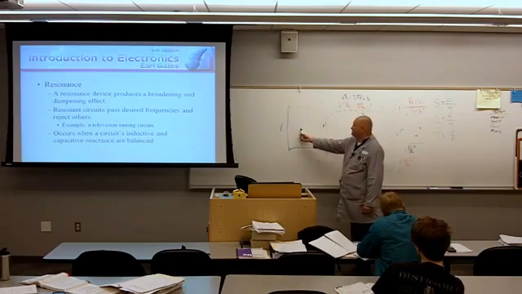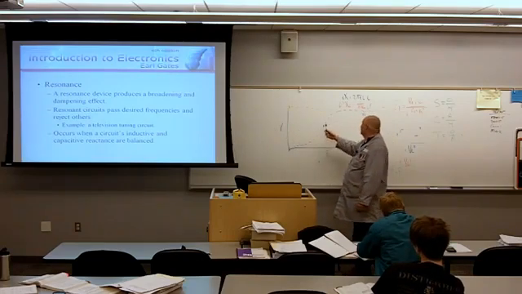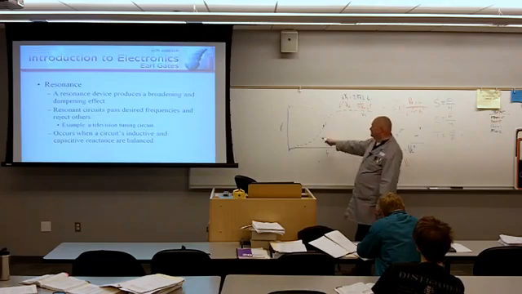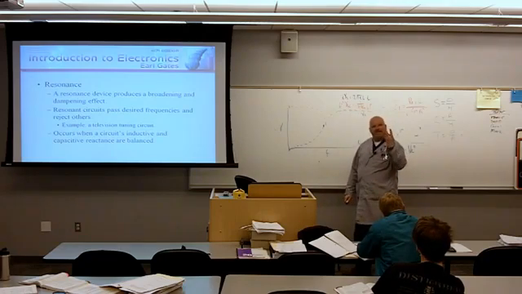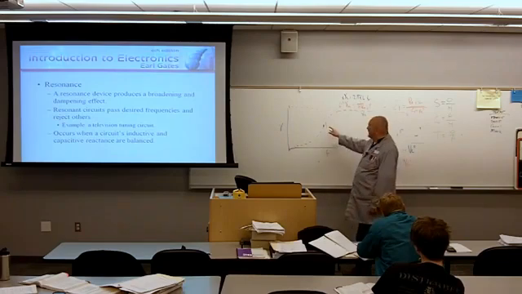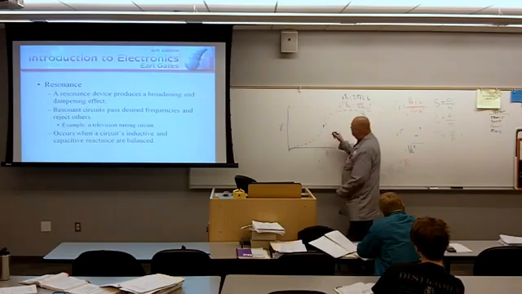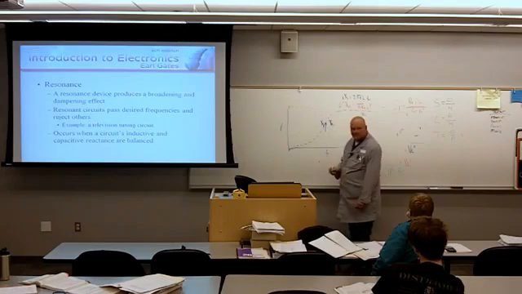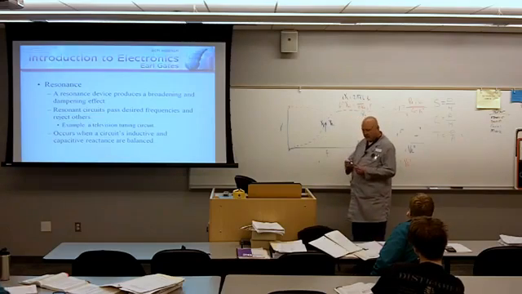Because at low frequencies, X sub C is high. At high frequencies, X sub C is low, and the opposite is true with the inductor. So when I combine both of these circuits, both an inductor and a capacitor in a circuit together, and I apply the frequency that hits this sweet spot right here, the point at which X sub C equals X sub L, this point right here is called resonance.